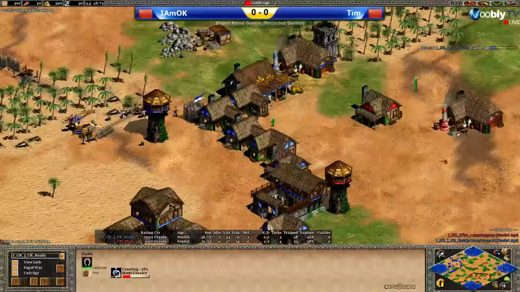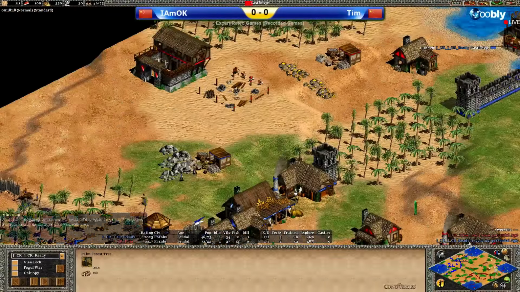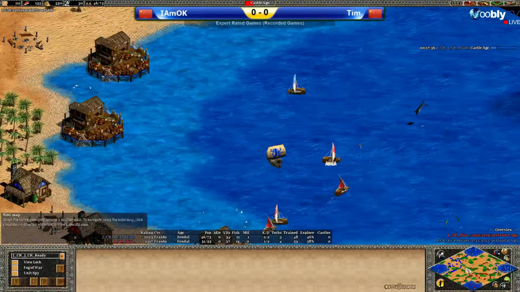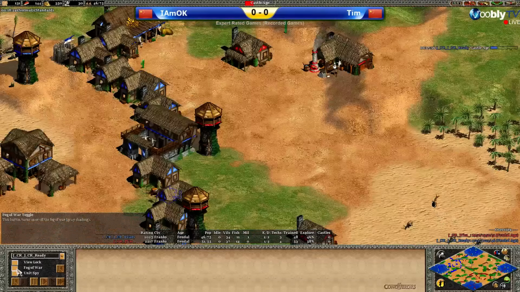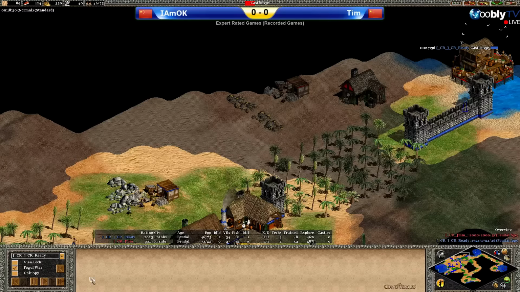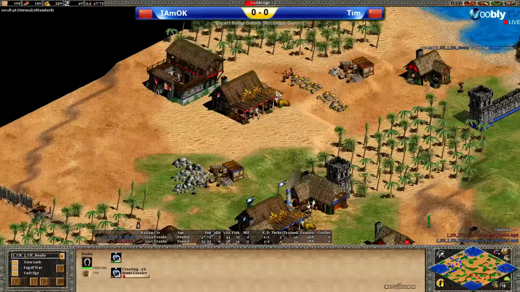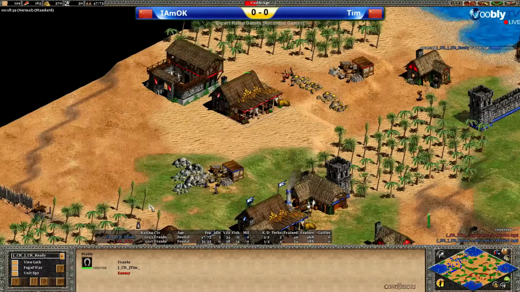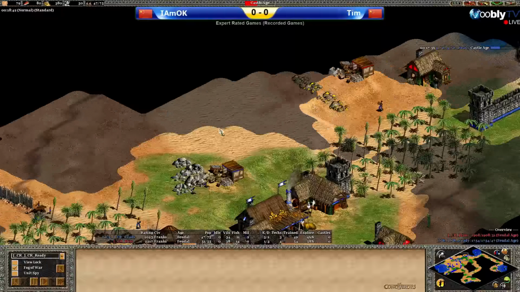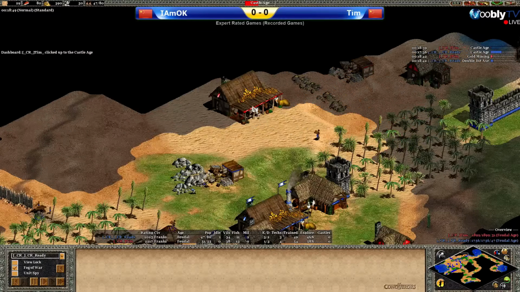In fact, IAmOK is even adding a scout to maybe help clean some of this up, but also to figure out what's going on, because having lost his scout so early when he chose to commit to that fight, he doesn't have any information about what Tim's doing. Meanwhile, just out of line of sight of IAmOK, there is a sneak stable from Tim. IAmOK obviously knows that Tim is here, but not really. Okay, he sees the stable now. That's pretty crucial.